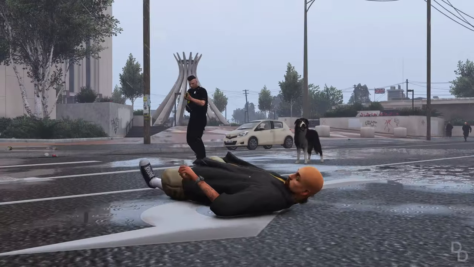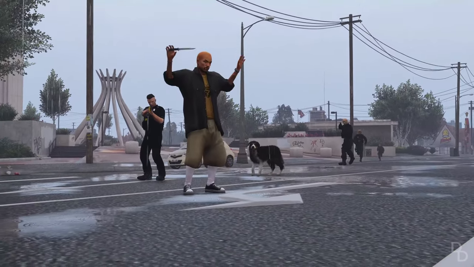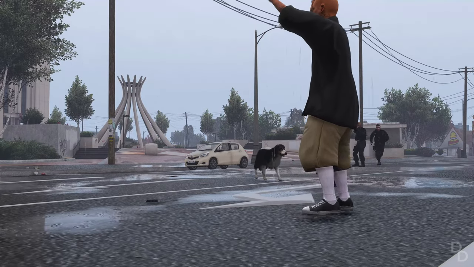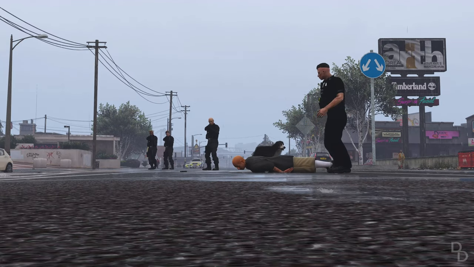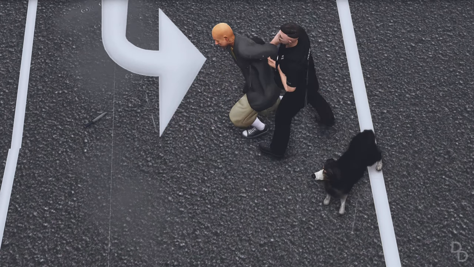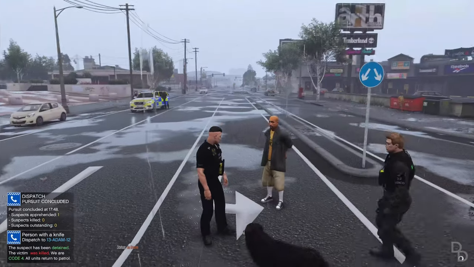Come on, Rishi. Get back from that car. Get back. Tased him. LSPD, don't make me shoot you. Drop that knife now. Drop the knife. That's right. You'll be placed under arrest, you understand? Intent to assault an officer with an offensive weapon. No further units required.